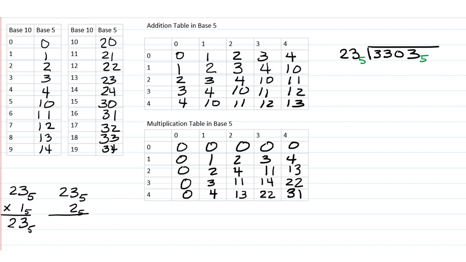Whereas if I multiply 23 base 5 by 2 in base 5, let's see what happens. According to our multiplication table, 2 times 3 in base 5, remember there is no 6 in base 5, so we use 11 to represent a 6. So we would have 1, and just like in our traditional long multiplication algorithm, we would carry the 1 even though it's base 5. And we would say 2 times 2 is 4 in base 5 plus 1. Well, 1 more than 4 in base 5 is 10. So we're going to write 10 in base 5. So definitely 23 going into 33 once is as many times as we can go in base 5.